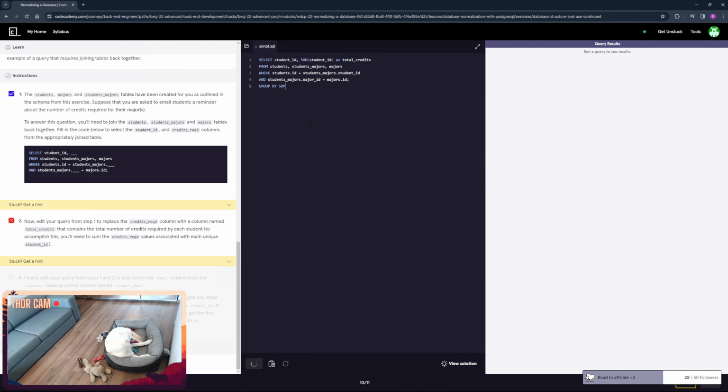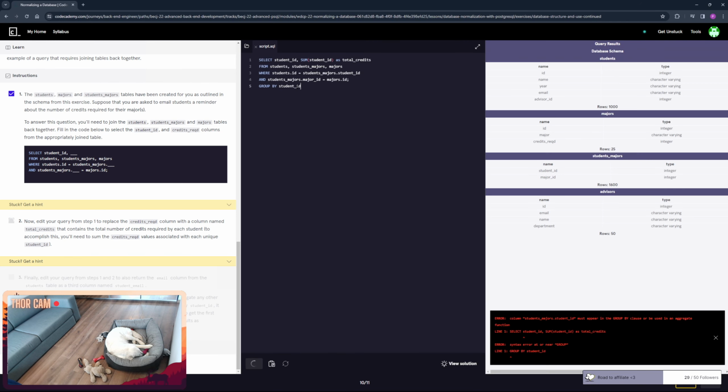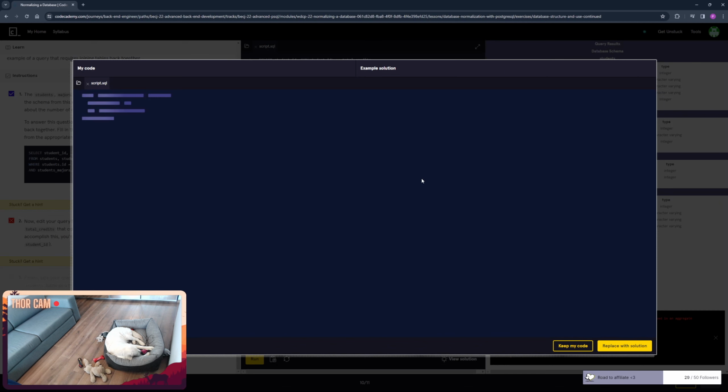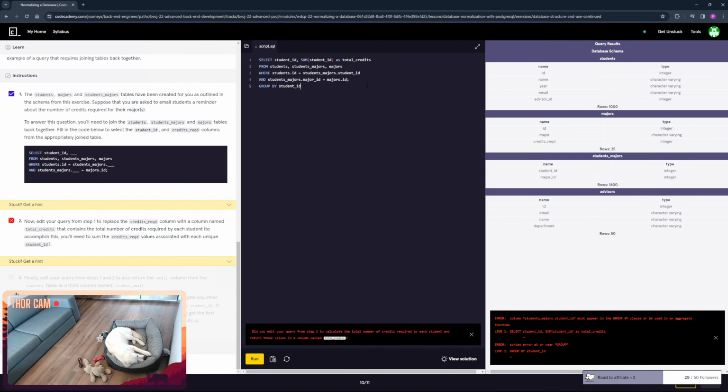Oh. Group by sum? No, that doesn't work either. Students majors dot student ID must appear in the group by clause or be used in an aggregate function. It is being used in an aggregate function. Group by student ID. The hell? Group by student ID. Oh, it's the frickin' semicolon.